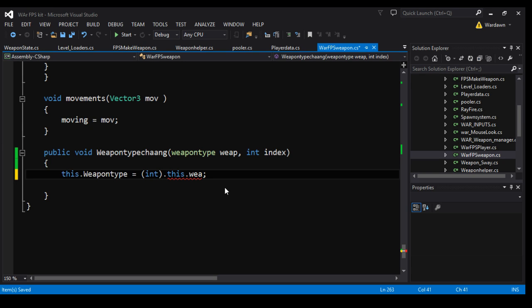Wait. This wouldn't work by itself anyway, so I'm not passing a value really. No. One dot equals index.